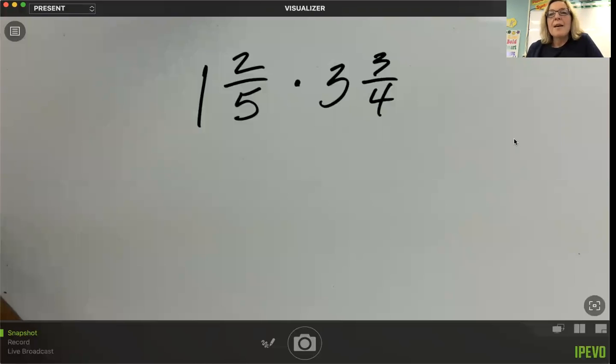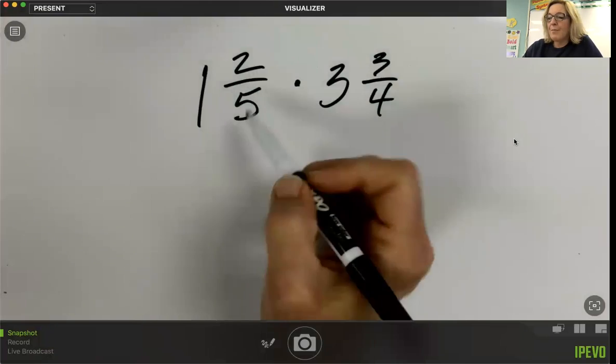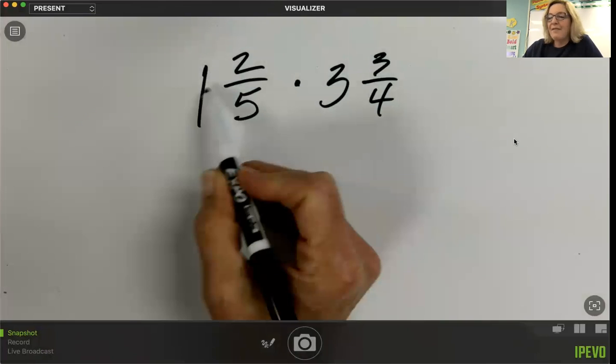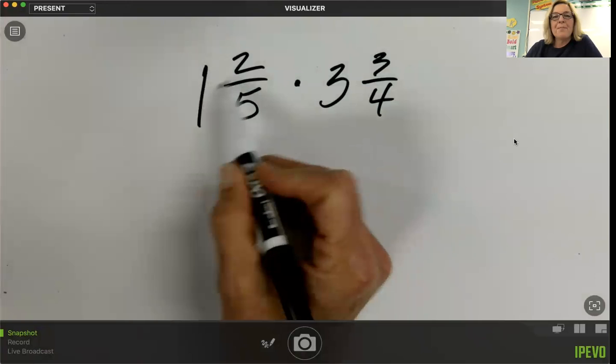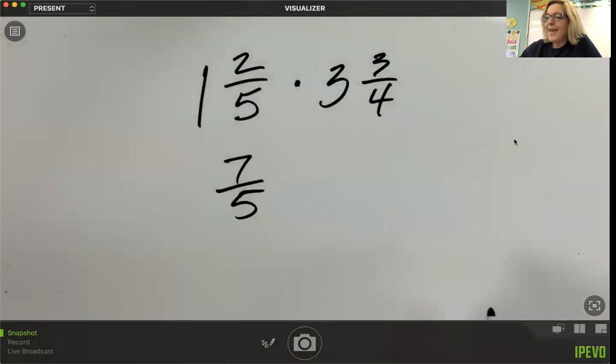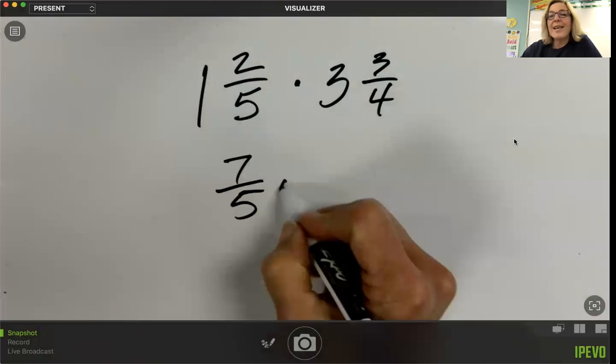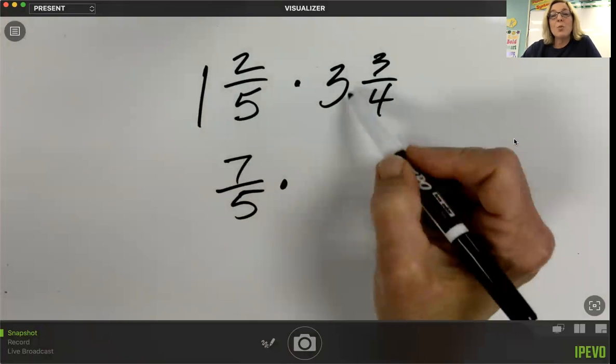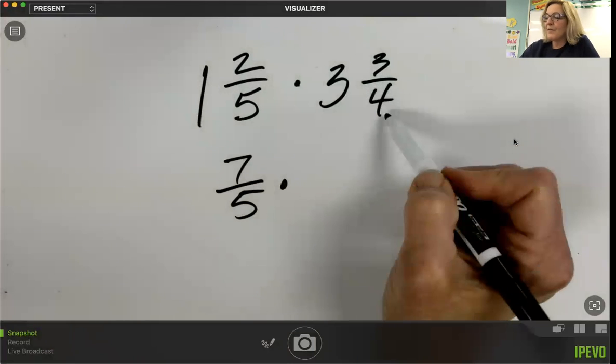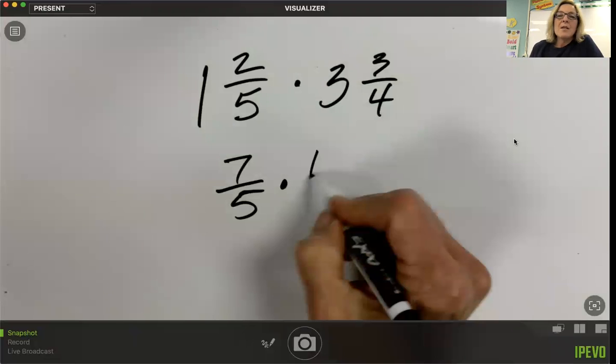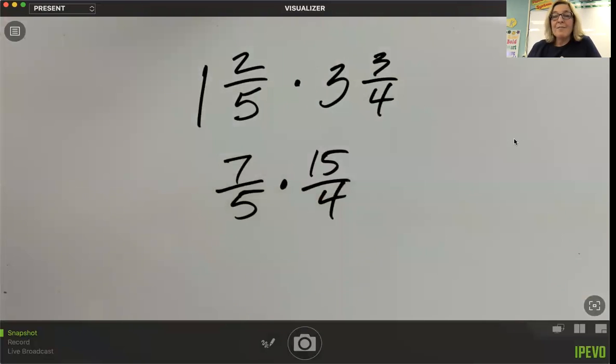So let's look at this multiplication with mixed numbers. Now, whenever you have mixed numbers, you just turn them into fractions and apply the same logic as you did with fractions. So 1 2/5, to convert this to a fraction, I would think about 1 as 5/5. 5/5 and 2/5 is 7/5. And we're going to multiply that times 3 and 3/4. 3, if you thought about it in terms of fourths, would be 12/4, plus 3 more would be 15/4. So we have an equivalent multiplication problem just written in fraction form versus mixed number form.